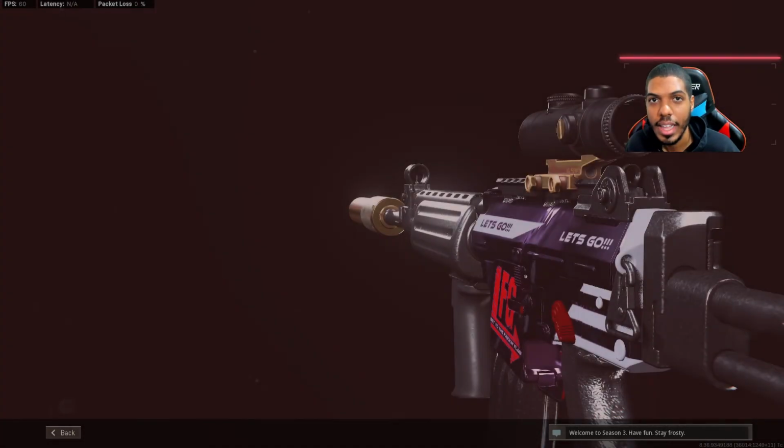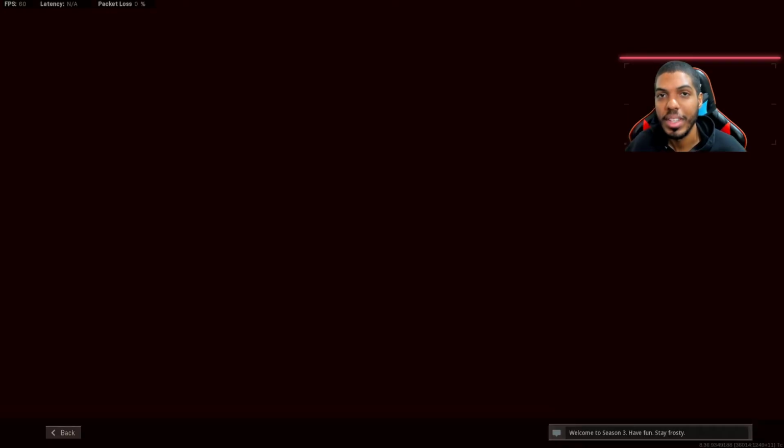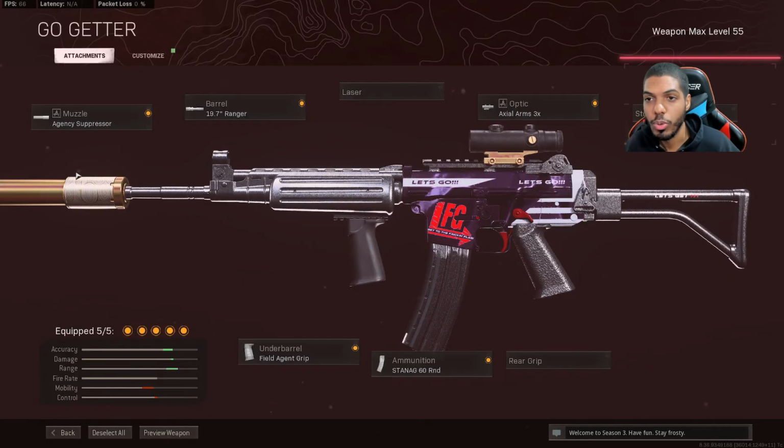Now I'm gonna show you guys what the best setup is in my personal opinion for the KRIG. With that being said, let's hop into it. Now in this video, I was running with the agency suppressor, the 19.7 ranger, the axial arms 3x with the field agent grip and the Stenag 60 round.